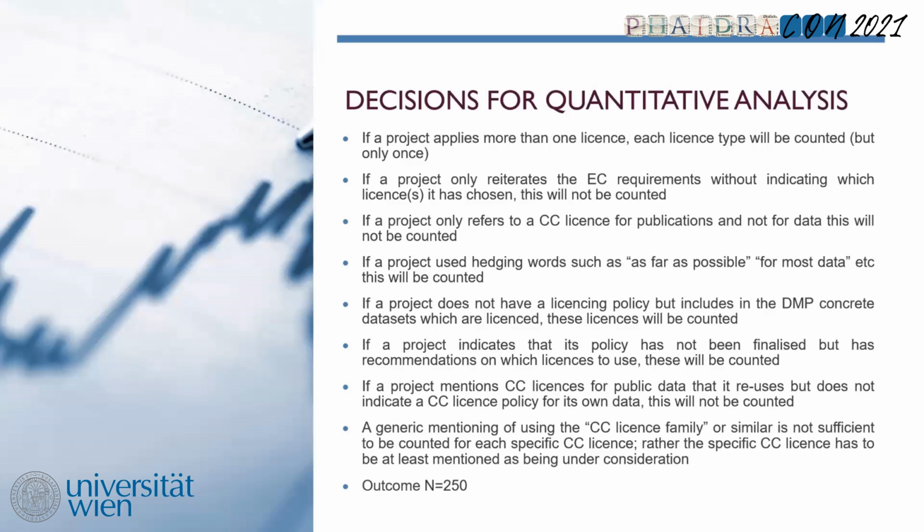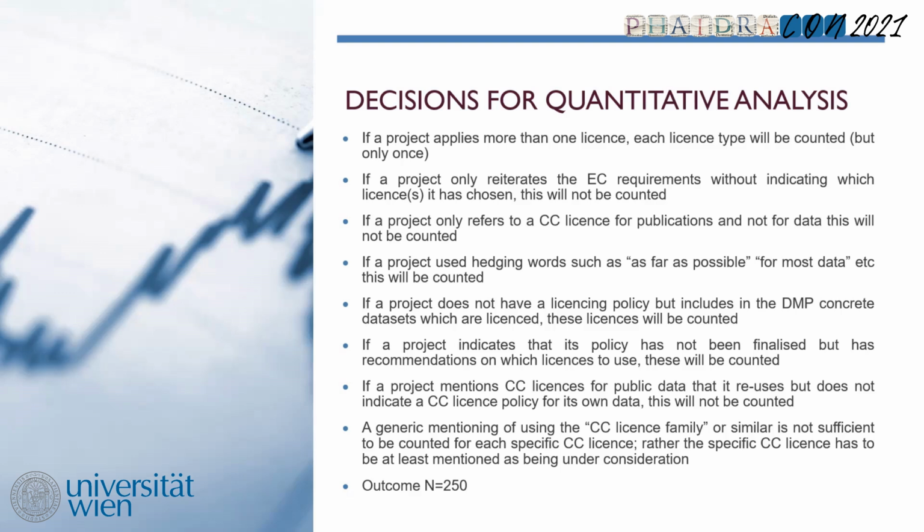So this was some qualitative things that I noticed, and then I had to make a decision for my quantitative analysis, because I wanted to look at how many types of licenses are being used. So I had to make some decisions. And this is kind of the framework that I use to decide what should count and what should not be counted. So I don't think it's necessary that I go through all of this. It's kind of taken from the previous text.